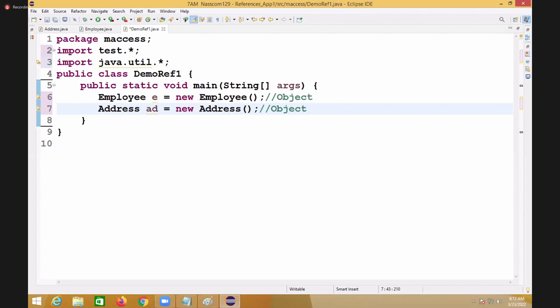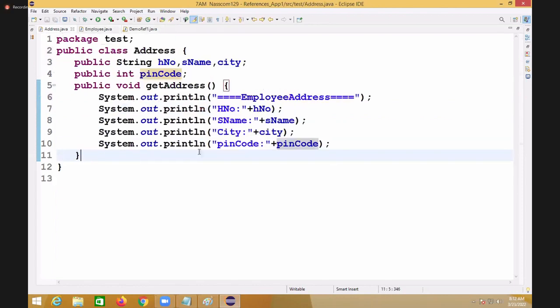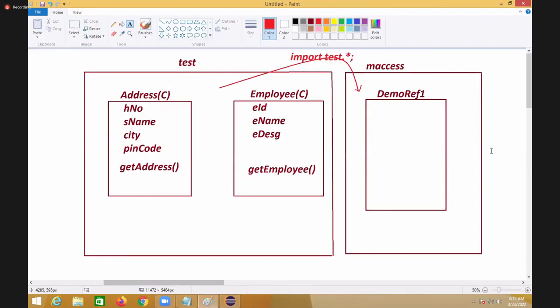Okay, right. Whenever you want to link two objects now, go for the class. Now, which class should hold which class? Employee should hold address. Yes or no? Employee will have address. Student will have address. Customer will have address.